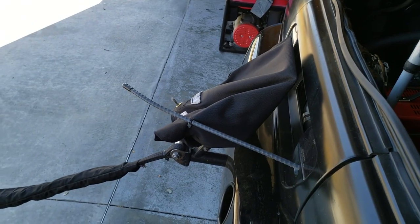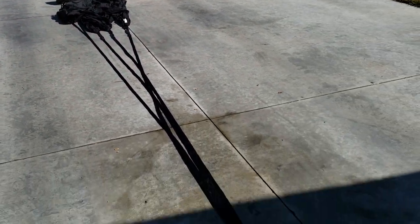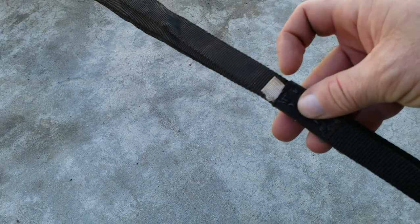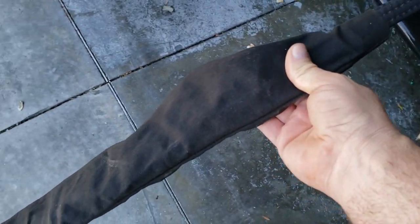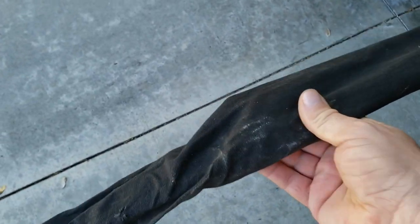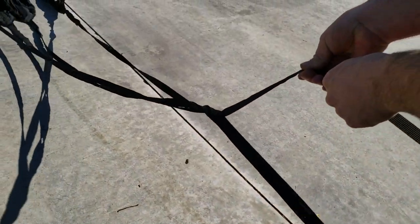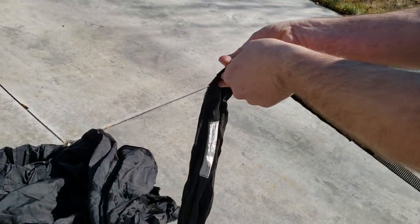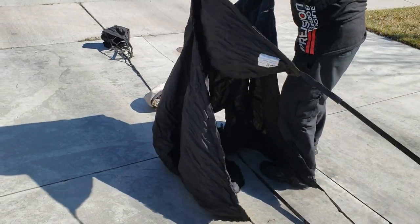Okay, so typically when you're done with the pass, you get out of the car and your parachute's out there looking like this. Stroud's actually done a pretty good job — they left this white tab on there, and I'll show you what that white tab actually does. So usually what I'll do is I'll start back here and make sure that these are all nice and snug in there, nice and straight, and not tangled up inside the bridle cord. Then I'll come up to that tag, grab it, and just basically follow it all the way back to the chute — or the canopy, as they call it. And it's all untangled and straightened up.